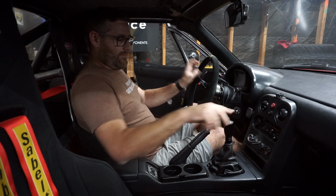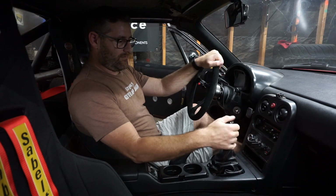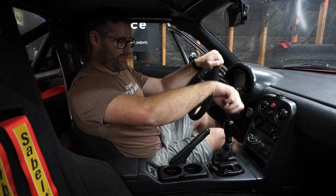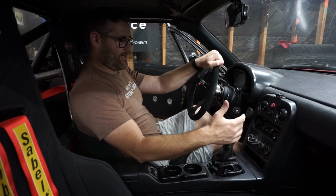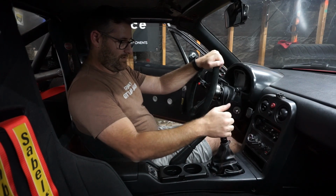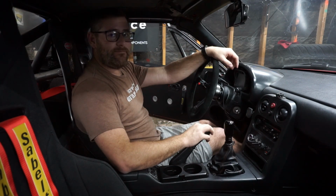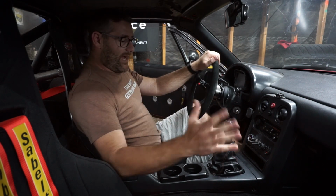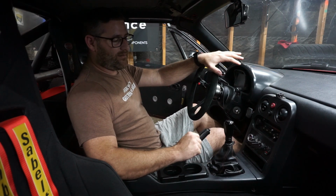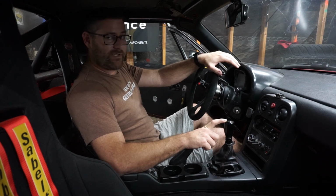But in terms of actual play in the shifter, there's nothing. It's snugged right up. It'll definitely be interesting to drive it out. All right, guys, that's it. That's all there is to this shifter. I actually really like the install. I really like the pieces of it. But as we all know, the driving is what matters. All right, we'll see how it goes.